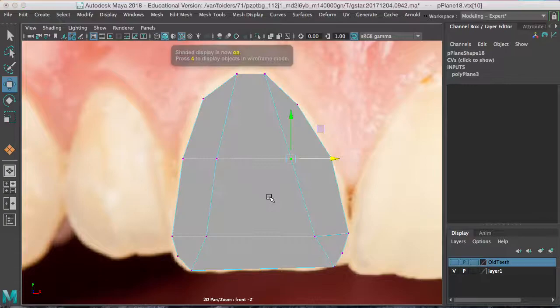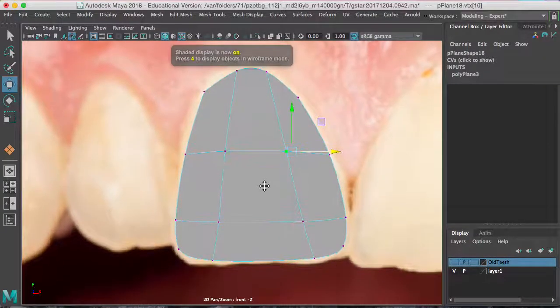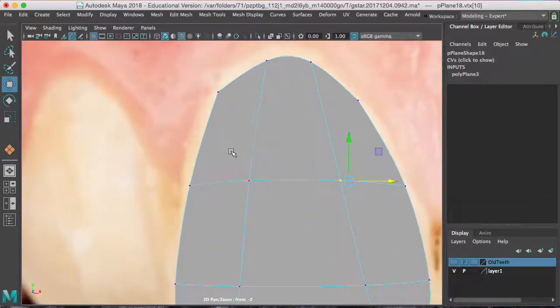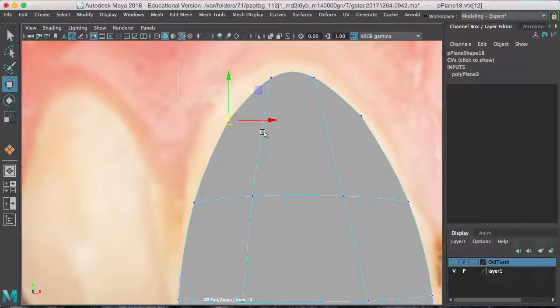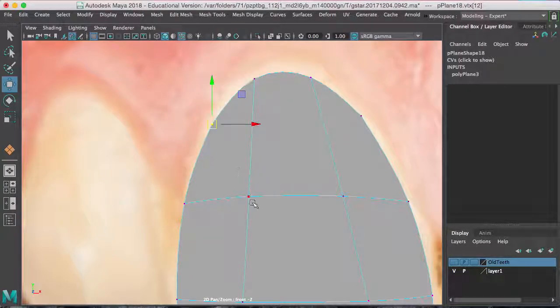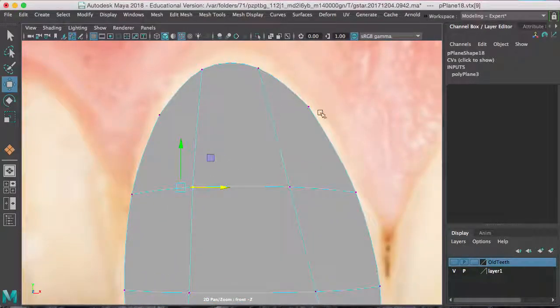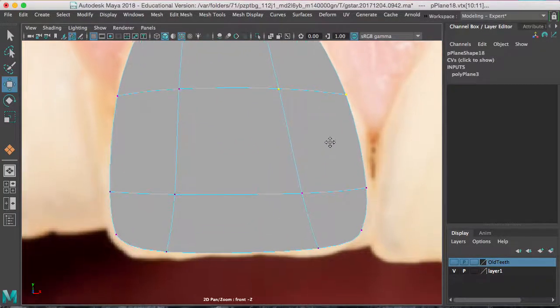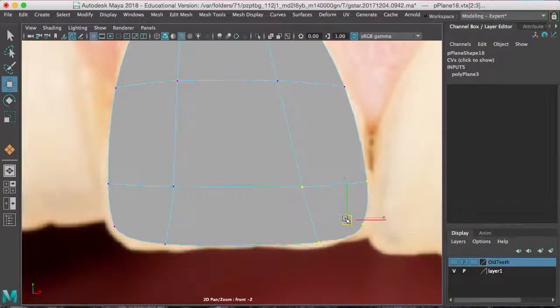When I press 5 and then press 3, you see it starting to smooth out a little more, but I got this little sharp edge here. So I move it down like that. I take these two guys and move them over. Move this one over a little bit more, and try to get rid of that sharp edge. Okay, take this selection and move it over like that.